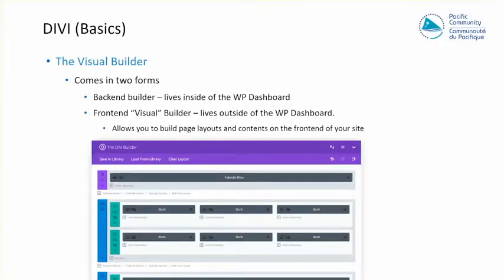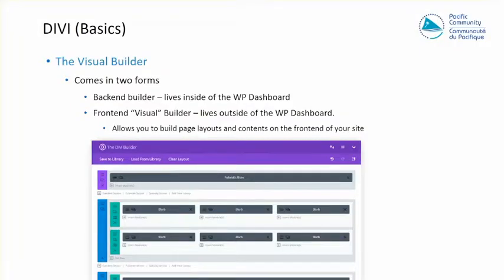So the Divi builder comes in two forms. Well, it came in two forms, but with the latest updates, you won't see it in the backend anymore. So this is what it looks like from the backend. It is a backend builder that lives inside the WordPress dashboard, and the frontend builder, which is called the visual builder, lives outside of the WordPress dashboard, and it allows you to build page layout and add contents on the front end of your site.